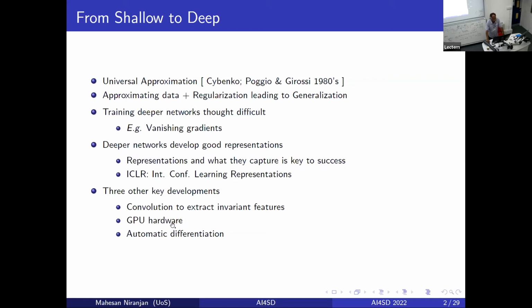Huge amounts of effort have gone into GPU hardware so that you can train very large models. And another key important development, automatic differentiation. So this is something very important you can read about. When I did the back propagation, when I showed you the small multi-layer perceptron, I wrote a lot of equations and said there is some neat structure. And if you go and code up that neat structure, you can compute gradients. Now we don't sit down and write these things. We compute derivatives automatically. Yeah, and again, systematic application of the chain rule does this.